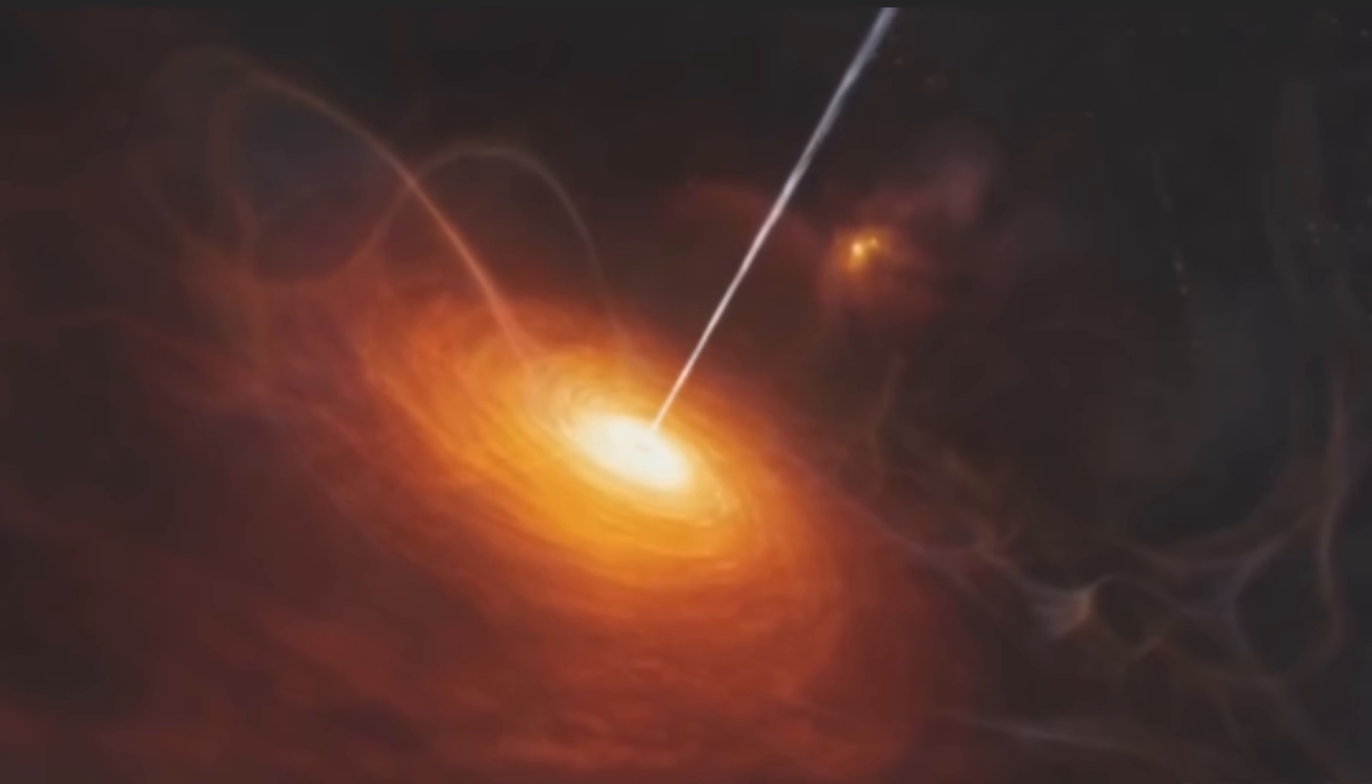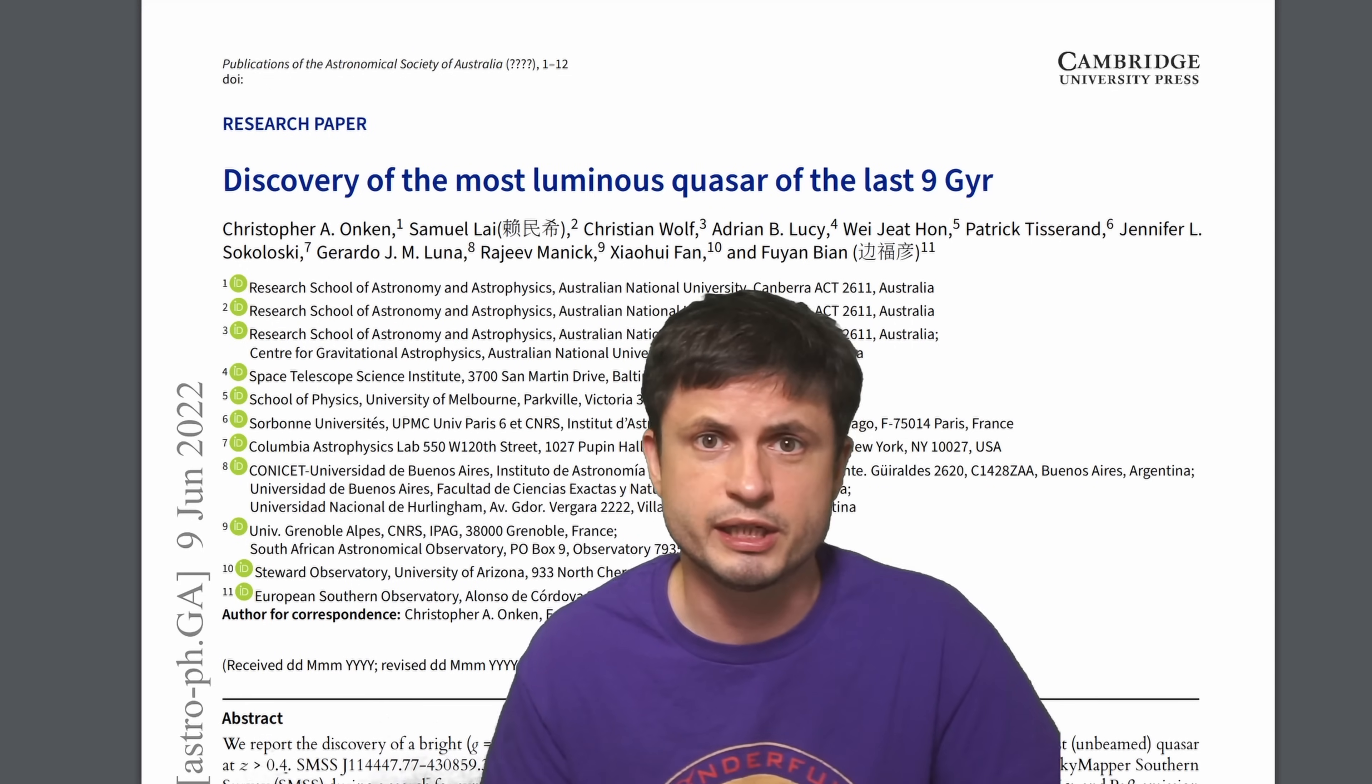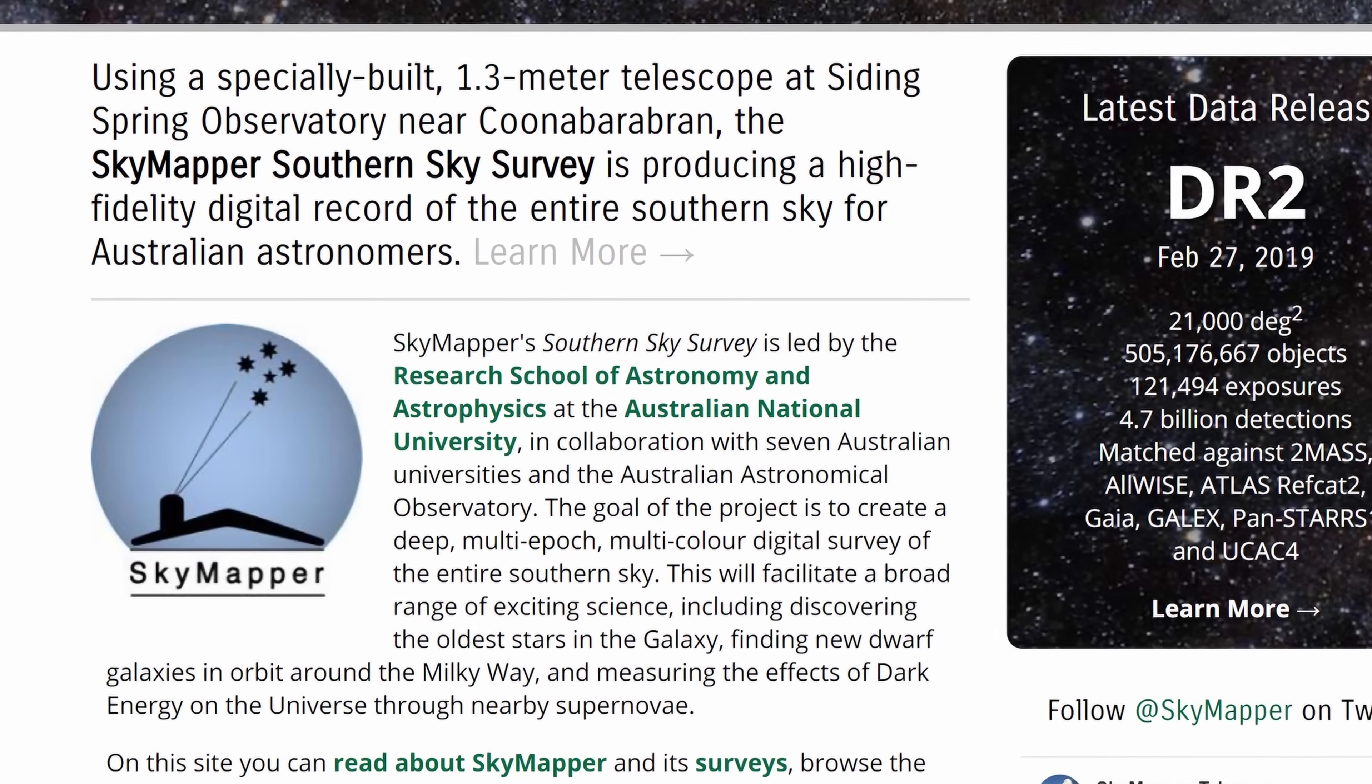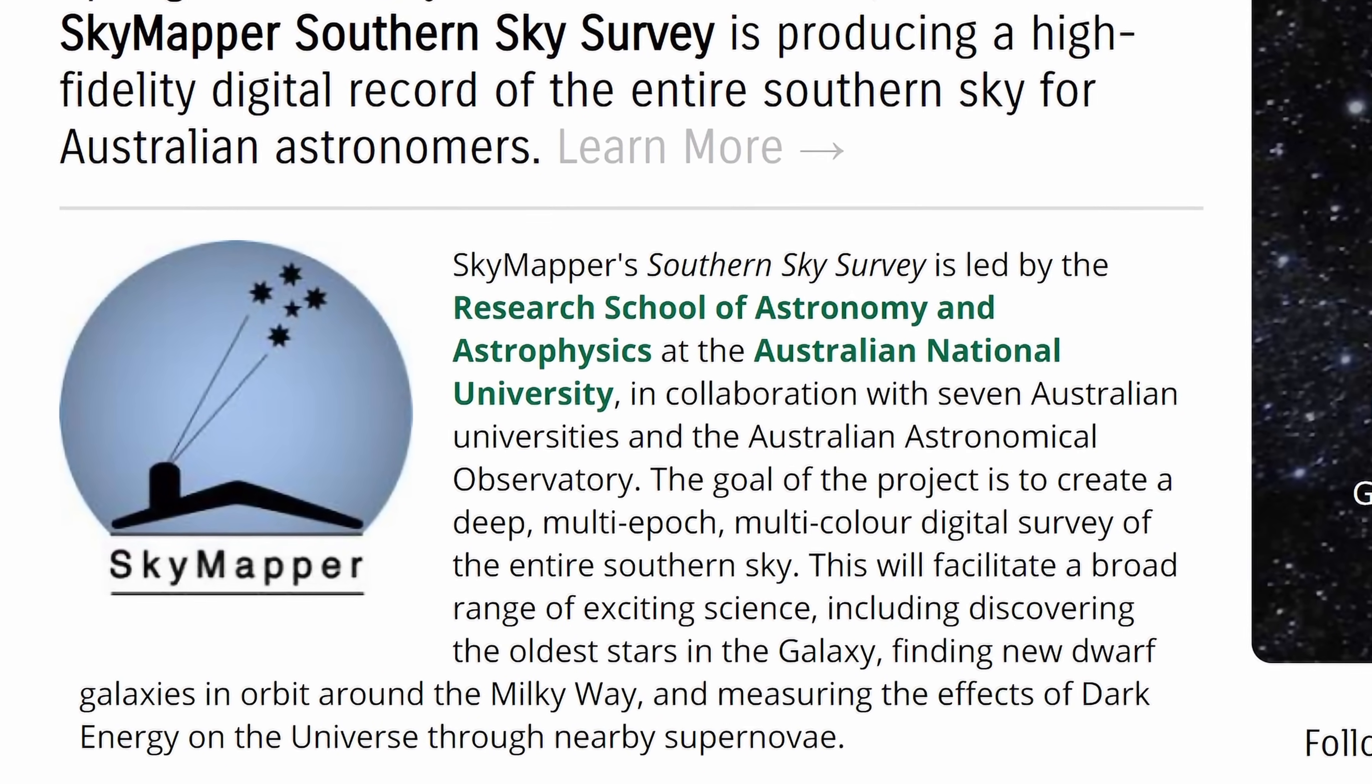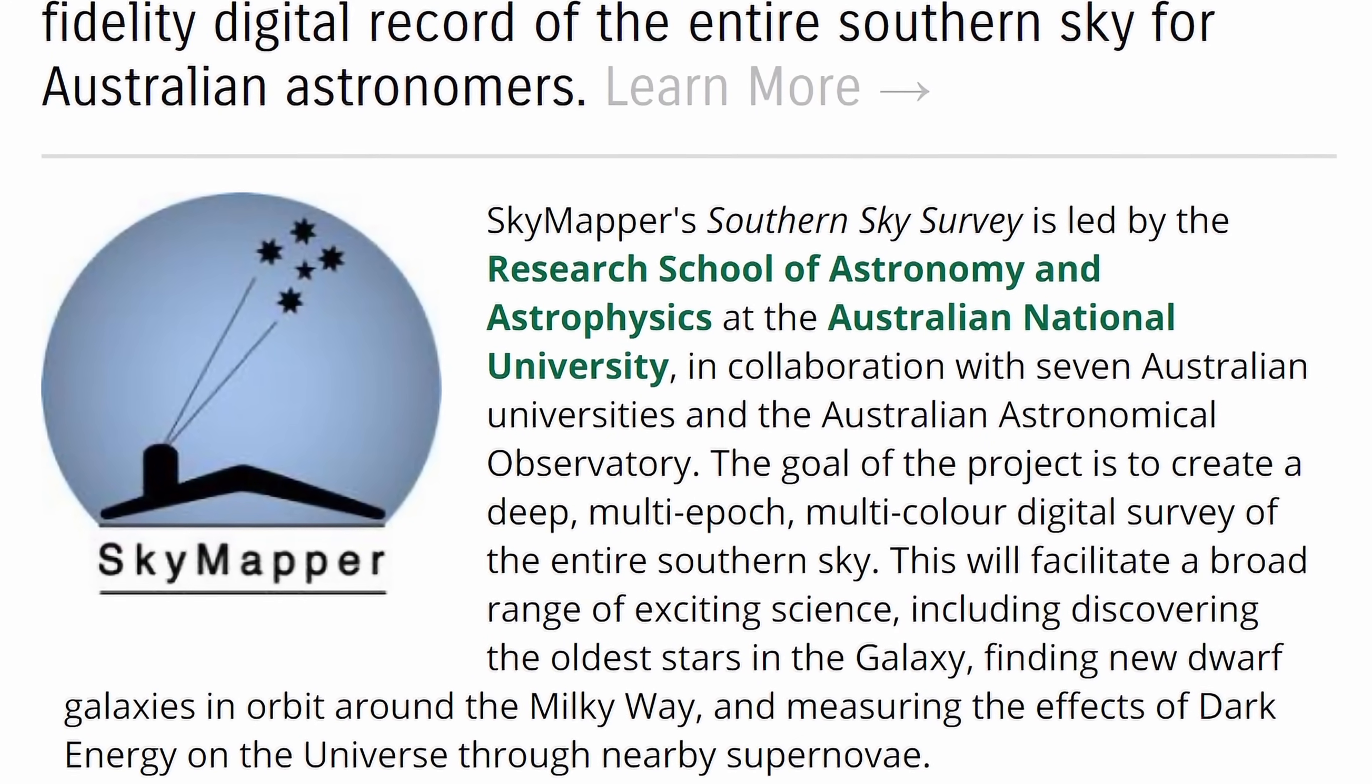At the moment, it's not really clear. It's just clear that this object is very bright, so bright as a matter of fact that apparently you can even see it with a regular telescope during the night that's dark enough. More intriguingly, the same team that found this quasar also identified 80 more potential candidates that might have been missed by previous surveys. All of this, by the way, was part of a SkyMapper project, a project that's been collecting a lot of data about the southern skies, focusing on some of the oldest galaxies, various types of unusual stars in the galaxy, and even things like dark energy. The link for the project is in the description below.